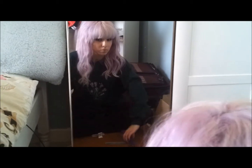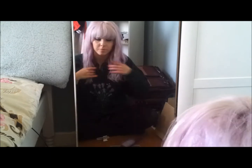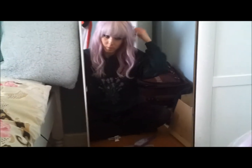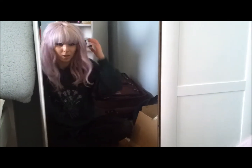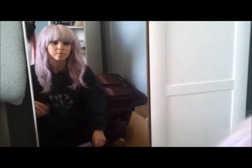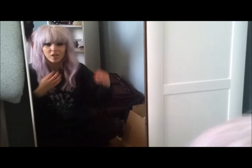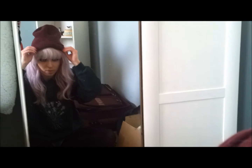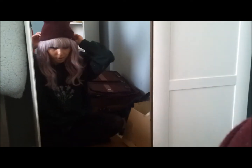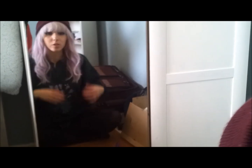Try and brush it through your hair, and then to try and disguise the fact that you've got extensions, you can back-comb your hair a little bit — your own hair, that is. It doesn't really matter that much for me because I'm going to be wearing my glasses, so as long as it looks okay that's fine.